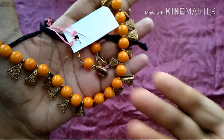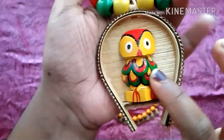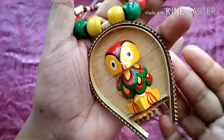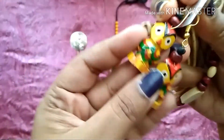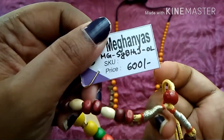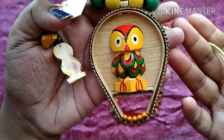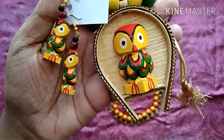It looks very bright and very nice, so I picked this style. The next jewelry is a cane jewelry and everyone will get this cane jewelry except there will be a change in the pendant. I got an owl shape — maybe some people will get a shape of Ganesha or Durga — so the designs will be random. This is a very unique piece and it retails at rupees 600.